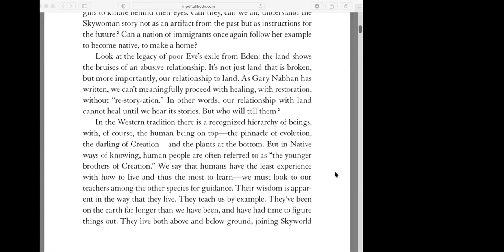Look at the legacy of poor Eve's exile from Eden. The land shows the bruises of an abusive relationship. It's not just the land that is broken, but more importantly, our relationship to the land. As Gary Nabhan has written, we can't meaningfully proceed with healing, with restoration, without restoration. In other words, our relationship with land cannot heal until we hear its stories. But who will tell them?